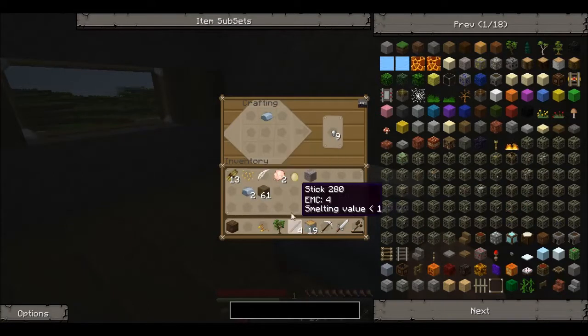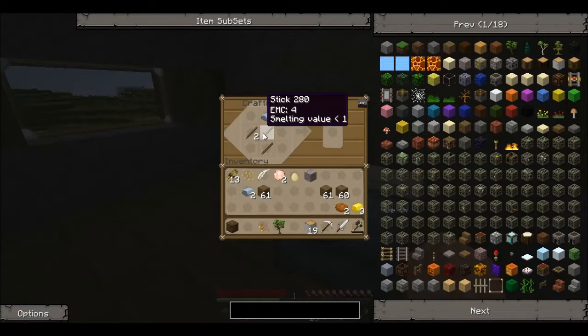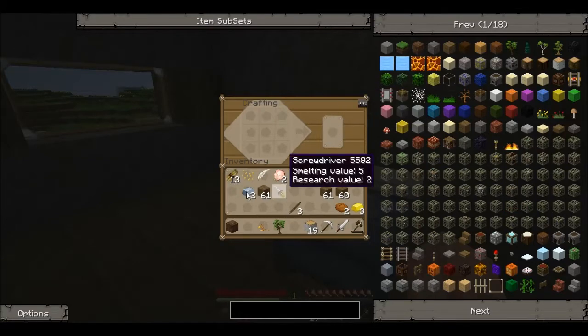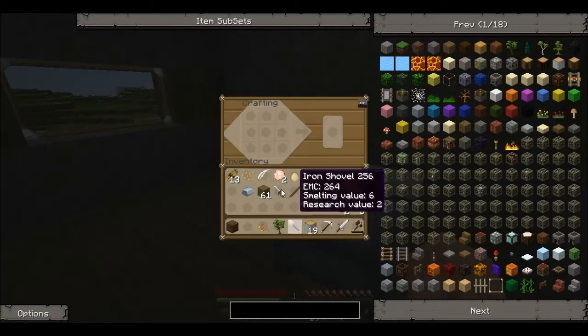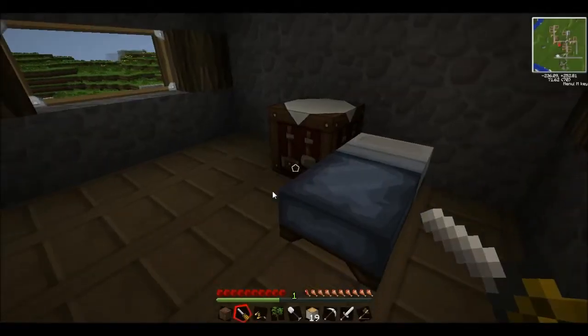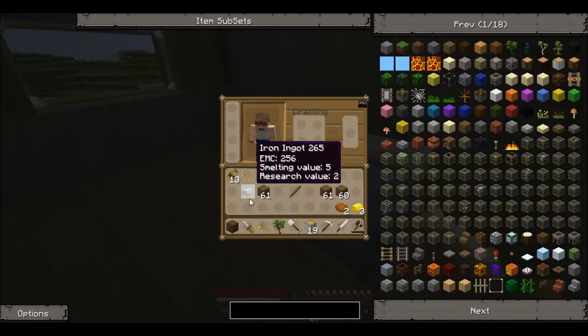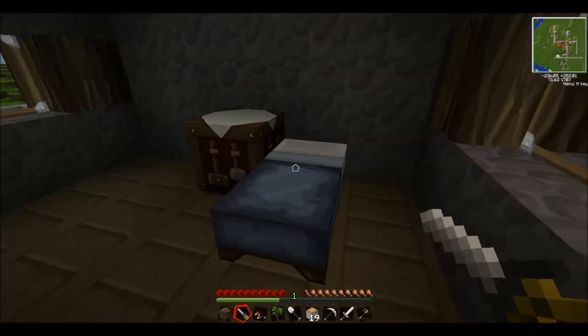Make a shovel. Hey, whoa. What was that? What did I just try to make? What is that? Screwdriver. Why not? Could come in handy. Never know. Let's see what a screwdriver does. I guess you can't really craft it. I don't know what it does at all.